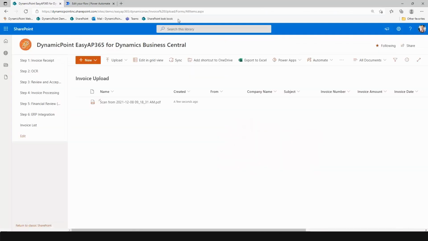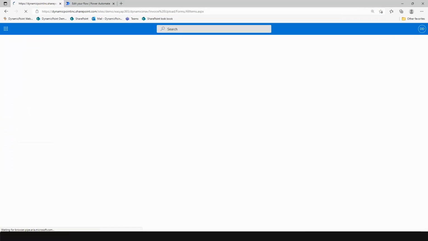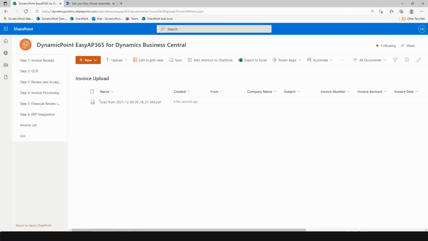Ta-da. So again, we're going to see OCR kick off on this, and I'm not going to take you through the pain of me refreshing, but you'll see all of the data be extrapolated from this invoice and written to this library. So everything I've shown you so far, none of it is really involving DynamicPoint's product. This is just all Office 365 functionality, working with this ecosystem of tools that they provided. So I have uploaded one. I've taken a picture of one from my phone.